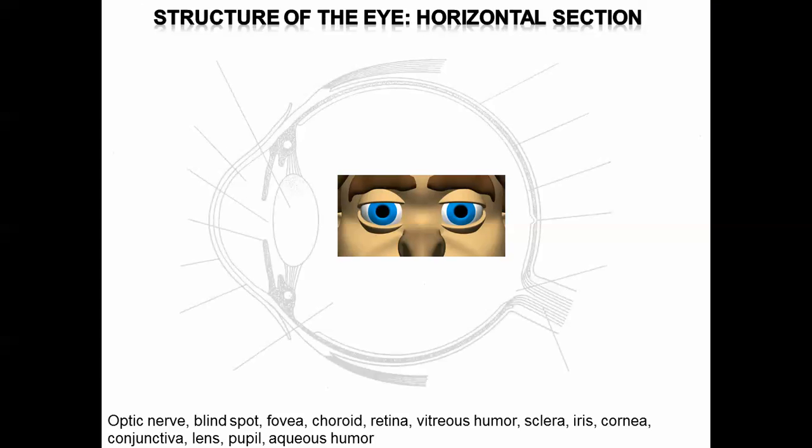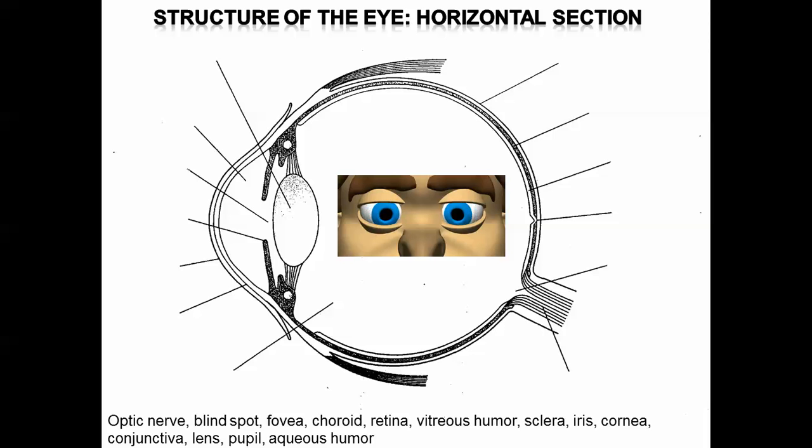Here is the general structure of the eye. You should be able to label an eye diagram with all these various things that are here. Chances are you probably learned this at some point in your scientific studies. So just quickly, these are some of the names here, and then we'll go over some of the details. But we're specifically talking about how we can actually process the light image.